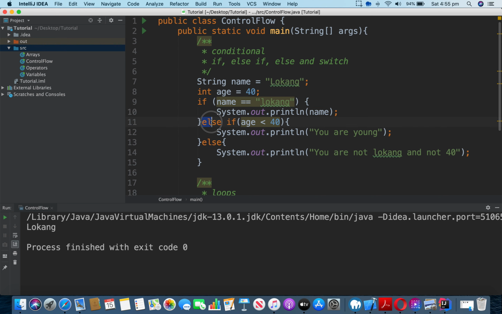We'll come to the second condition, else if age is less than 40, but our age is 40, so that means this condition is also false. So we come to this, so it will print out this one. Yes.